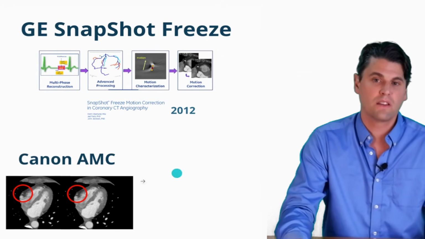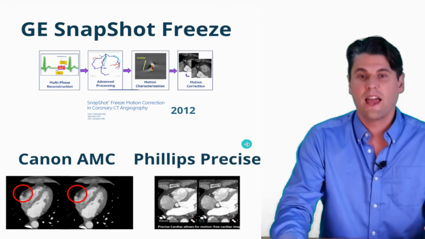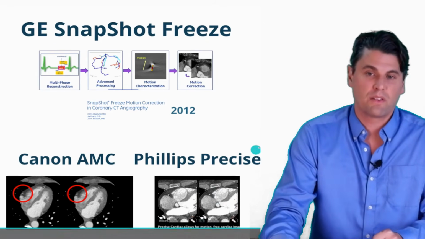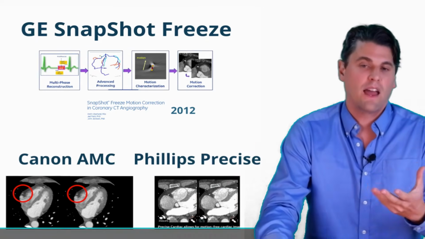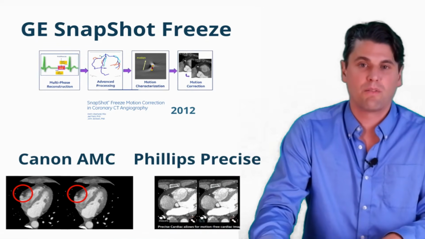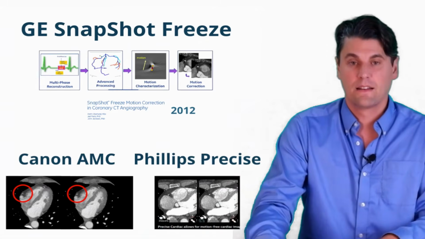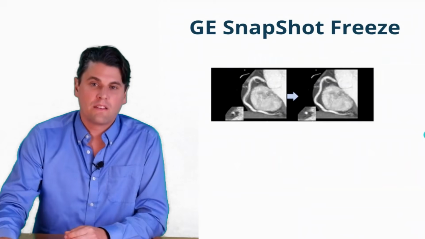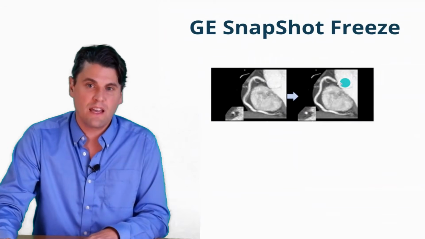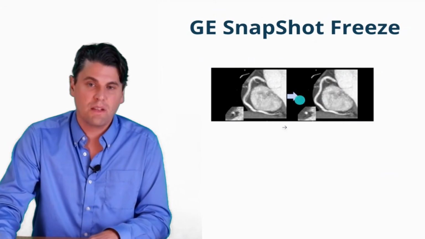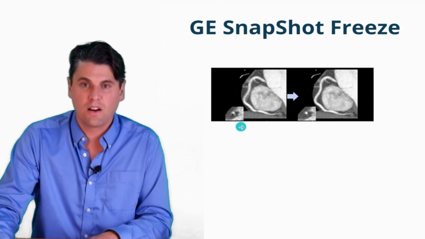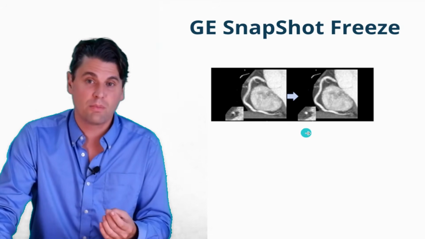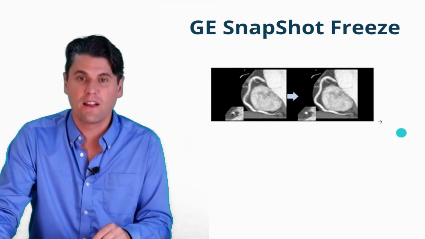So Canon has a solution that's coronary specific here, and then Philips has a solution also, which is coronary specific. So Philips was more recently FDA approved, and Canon's has been out for some time as well. So if you look at the correction for these algorithms, as long as there is good opacification in the vessels, they can be detected. And you can see here the vessel quality, especially in the RCA, which is your fastest moving vessel, especially for higher heart rates.